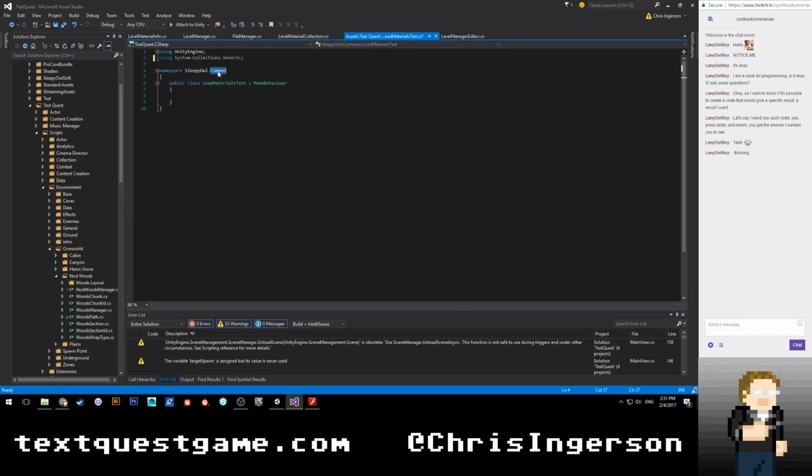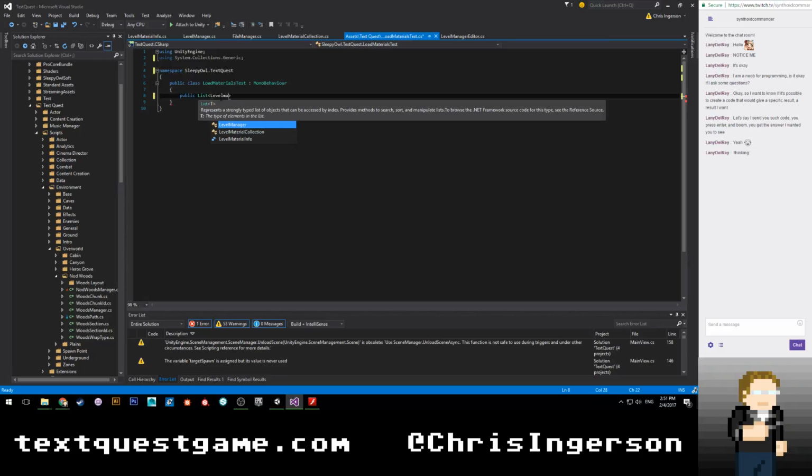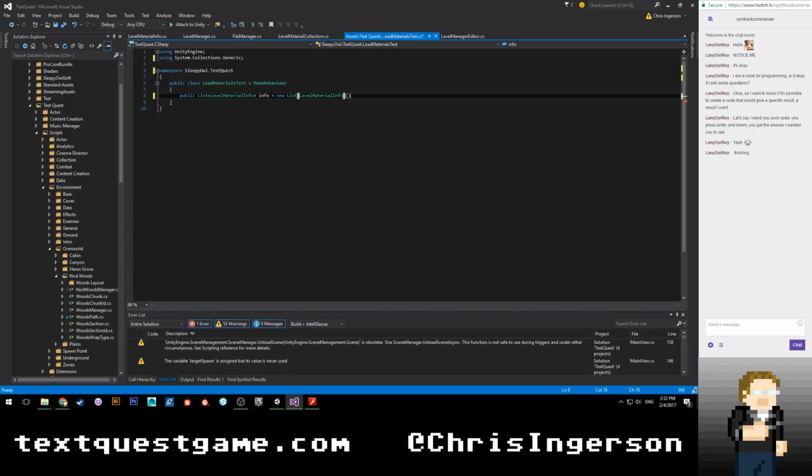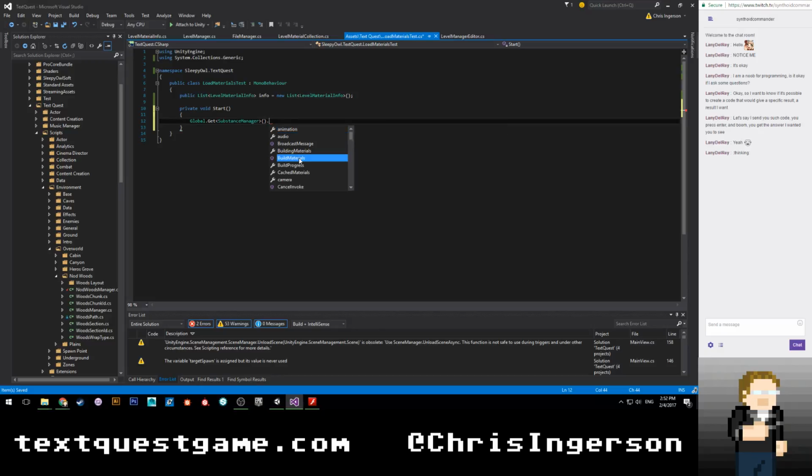LoadMaterialsTest. Okay. And all this is going to be is using System.Collections.Generic, TextQuest. We're going to say public List LevelMaterialInfo... nope. Why do you not want to show that? Okay, maybe I misread that. Info equals new. And then we're just going to say private void Start, Global.GetSubstanceManager.BuildMaterials. I do not know why I made it, I didn't let you pass a list. Whatever.